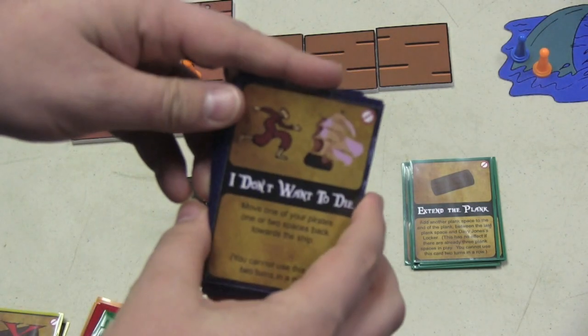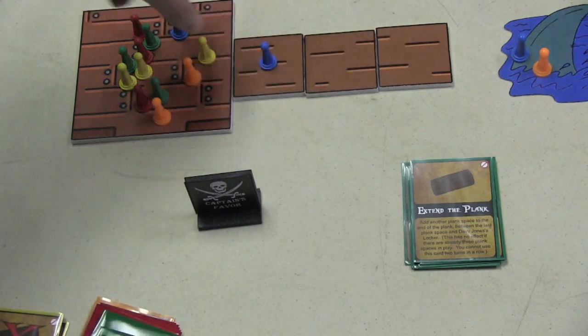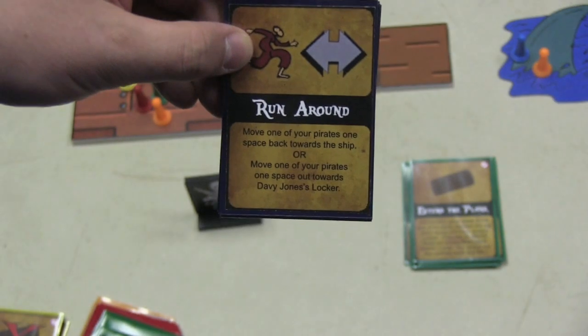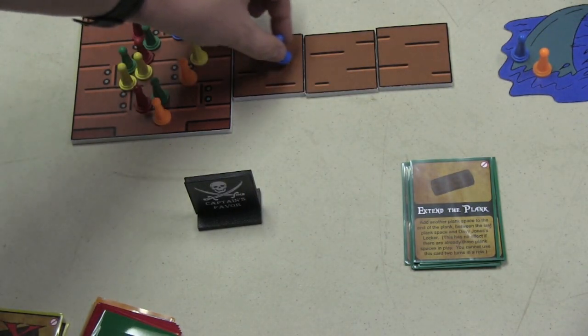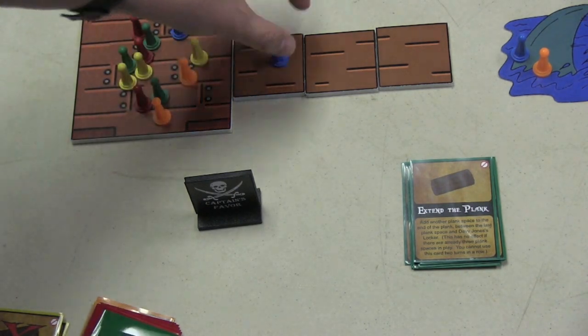I Don't Want to Die, which can only be played every other turn, is one good way to run away. You say, I don't want to die, you can move 1 or 2 spaces back towards the ship. Run Around is similar, where you can move 1 space. In fact, you have to move 1 space back towards the ship. If for some reason you only have people back on the ship, then you have to move them forward.